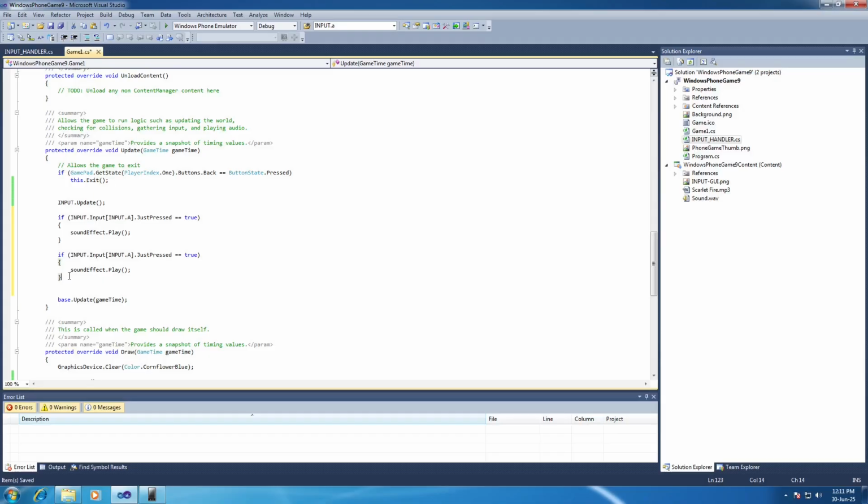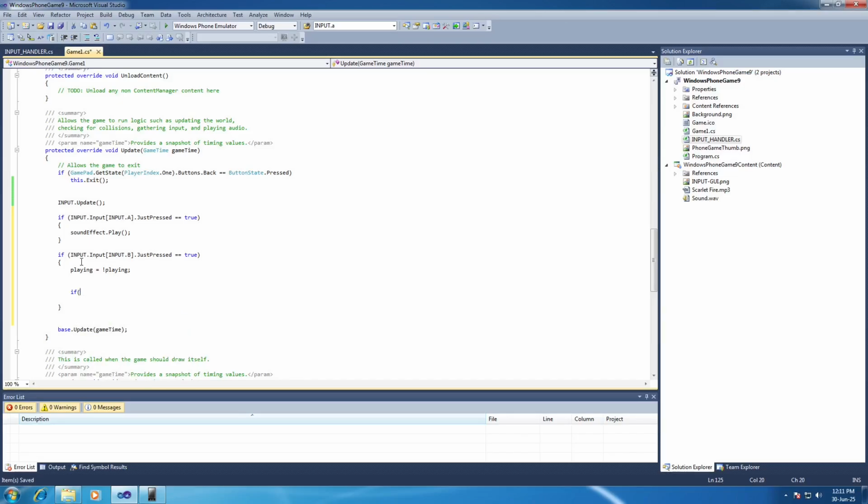And we're going to make it so we can pause the music. So we're going to do playing equals not playing, so that if playing is true it'll be false, and if it's false it'll be true.